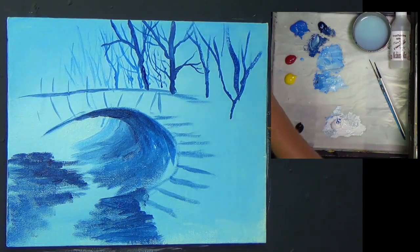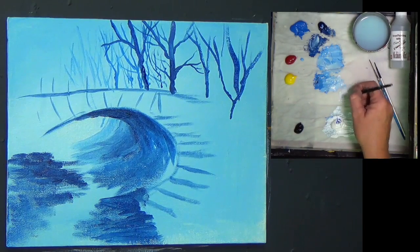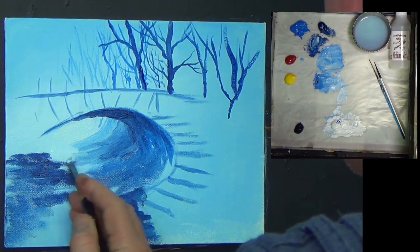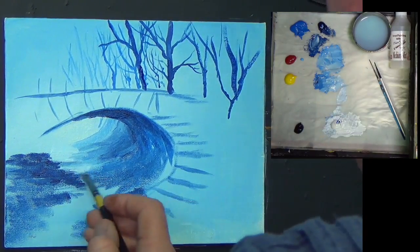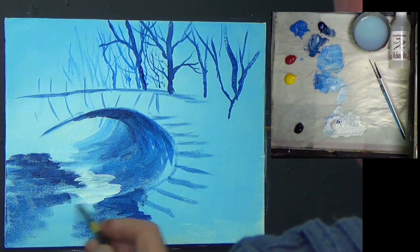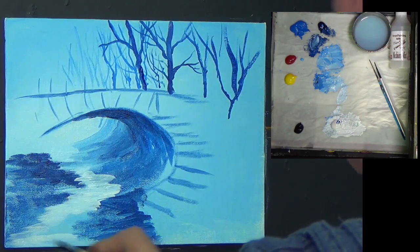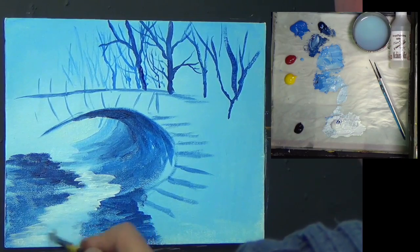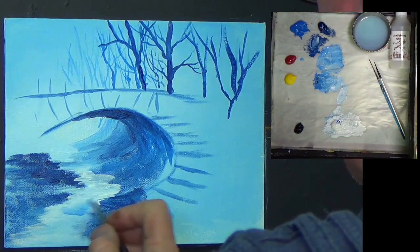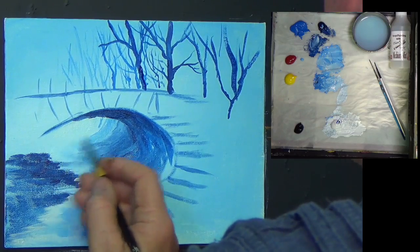As that is wet, I'm going to wash my brush very quickly, get a little bit of kitchen roll, wipe the excess off, picking up some white. Now I'm just going to bring in with a little filbert brush just a hint of white - maybe a stream, as I said. Bringing it wide out there like that. A little bit of blue to emphasize some shadows in that water. Bringing that up and then just blurring it all off.